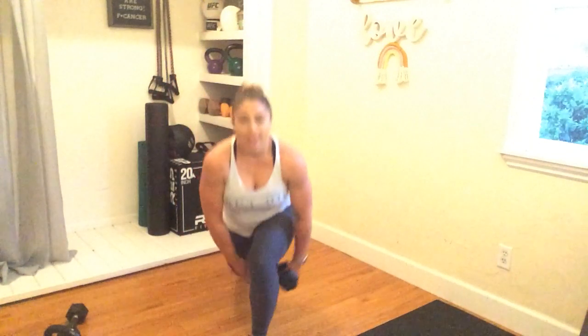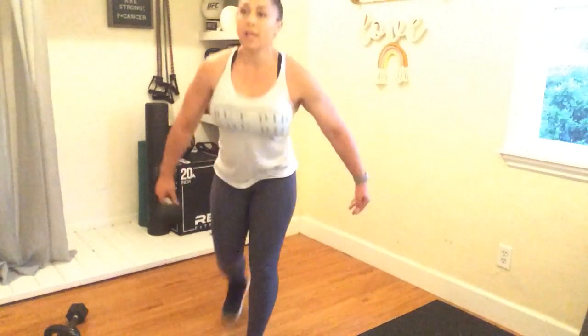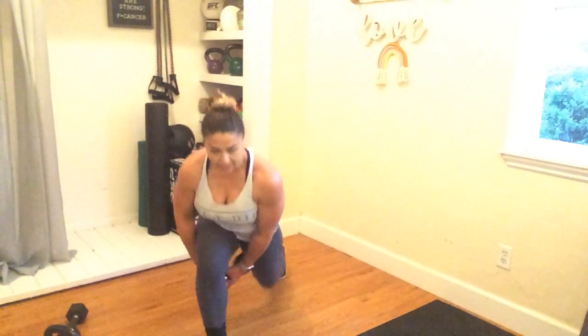4, 3, 2, and 1. So step it out. You're going to pass it under, step up, pass it under. Okay, so just alternating stepping back and passing through that weight with the hand. Forces you to get down and get low as you pass that weight. There you go, my friends.